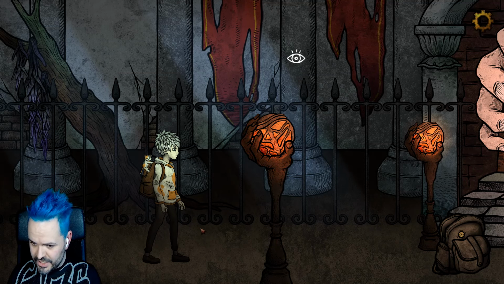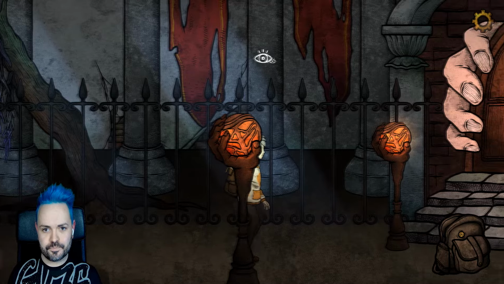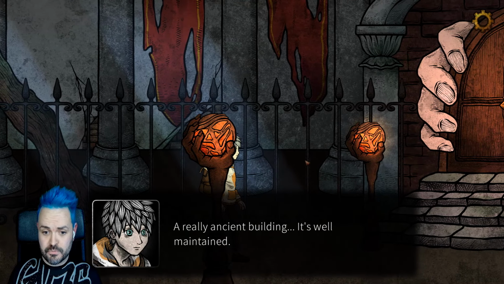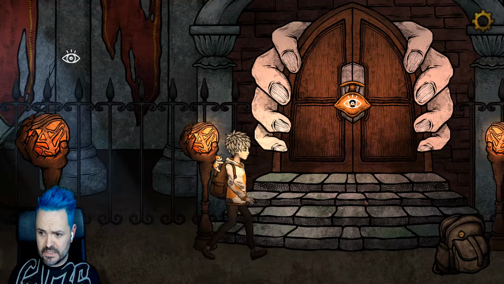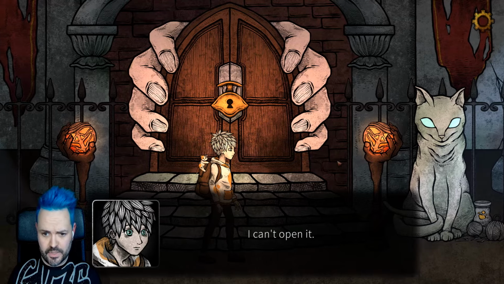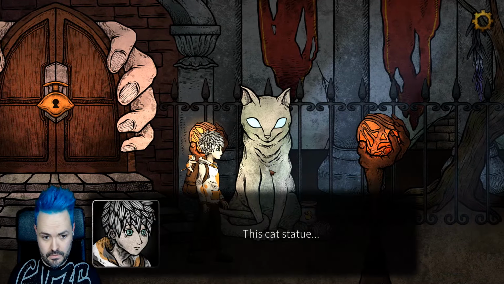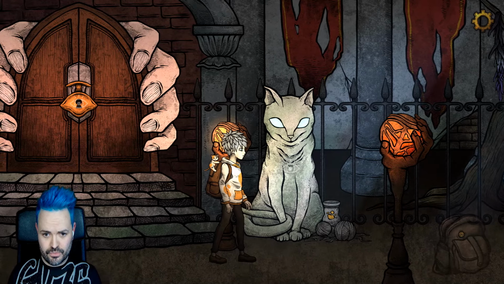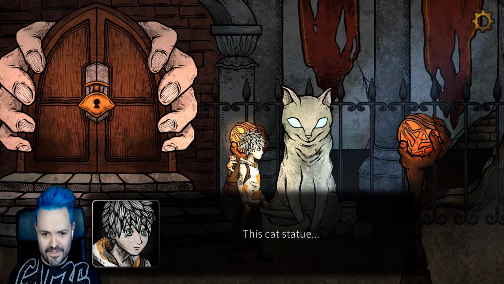Oh, a stranger has arrived at the museum. I got an achievement. Yay, go me. A really ancient building. It's well maintained. Okay, I need a key. I can't open it. Hello, kitty. This cat statue. It looks angry. It doesn't look angry, it looks lovely.